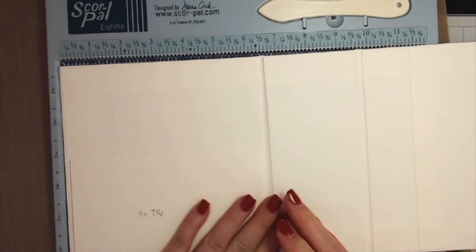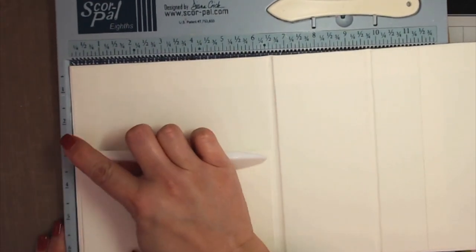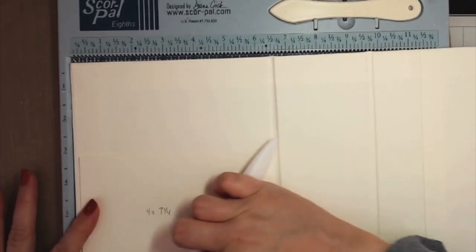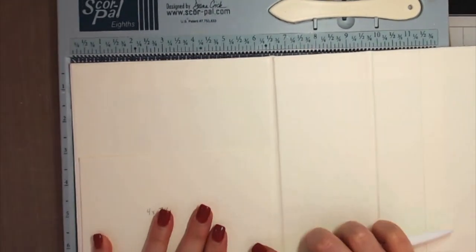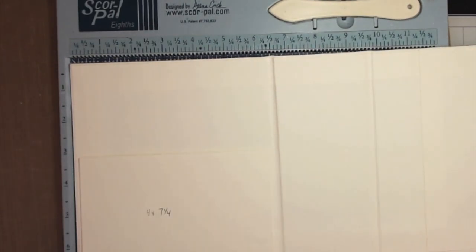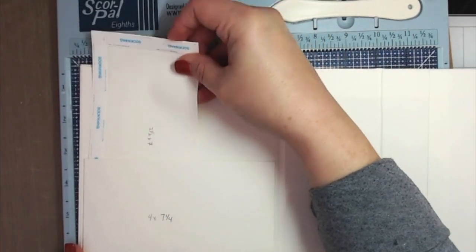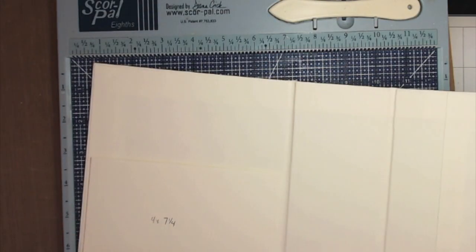And then just stick it down. Voila! Your pocket is made. And then obviously give it a nice burnish. And then I'll just use another piece of paper to make sure that nothing is getting stuck. Okay, so that's your first one.